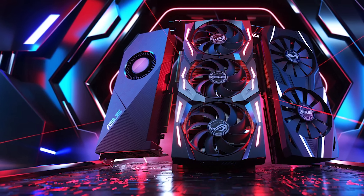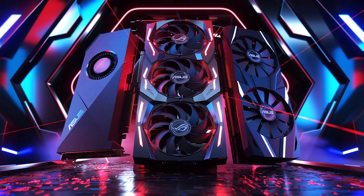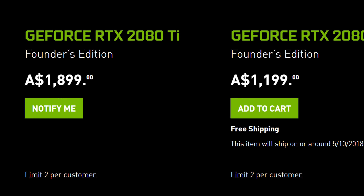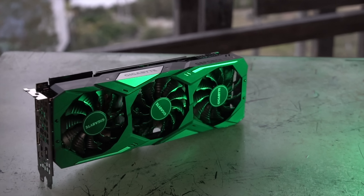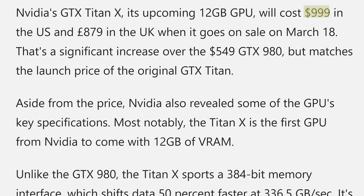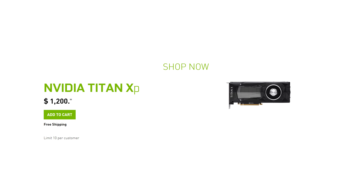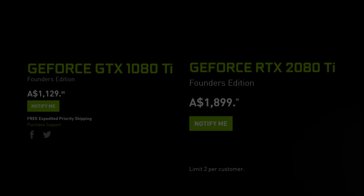The real shiner of the 2000 series looks like it is indeed the 2080 Ti, though the problem is that it's priced so far out of what we are used to. I think it's too much too soon. We have seen over the years a gradual increase in prices of flagship cards — take the Titan in 2015, compared to the Titan X Pascal in 2016, there was a $200 price hike. But this time around it seems like it's straight up there with a 70% price hike over previous Ti cards, and you get the same amount of VRAM and about 25% more performance.